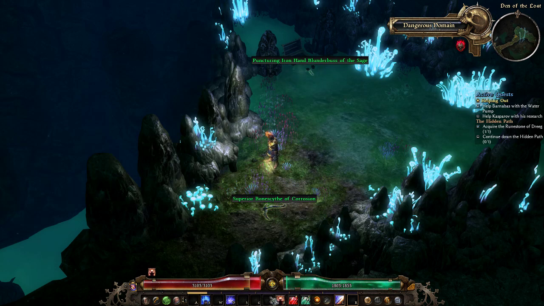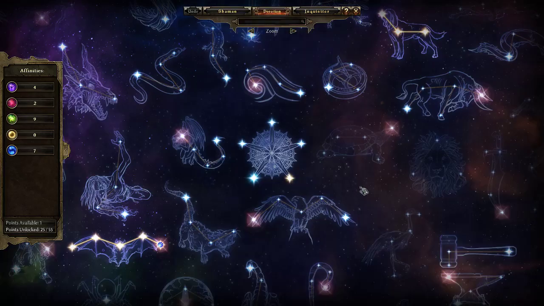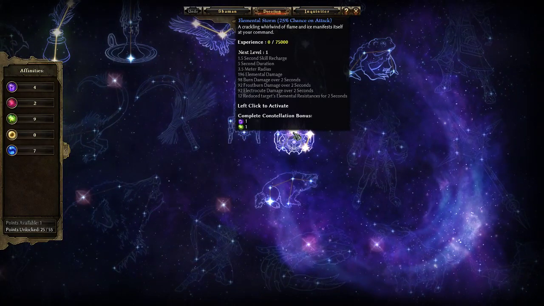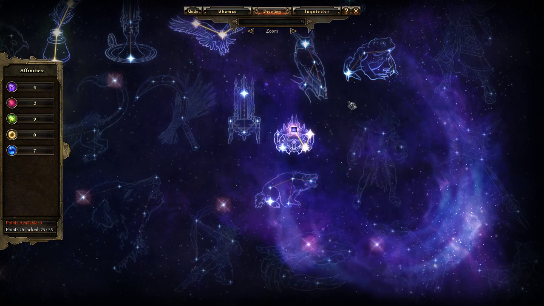So now we got that shrine. Let's go back to our devotion here. We have one devotion point. We are going to get our elemental storm. Okay, now what ability to put that to? We are going to put that to, let's go Inquisitor Seal, and that's going to wrap that up.